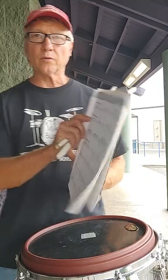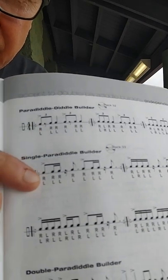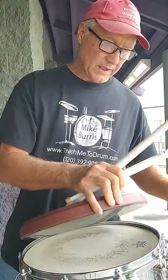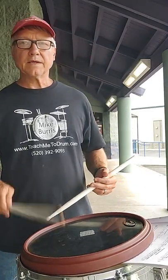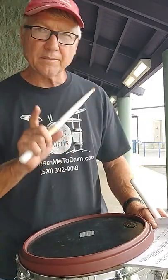Now he comes up with other ways to count it. See, instead of eighth notes, he's got eighth note triplets up above, right? He's got eighths and sixteenths, and he's building it that way. So maybe that has a little bit jerkier sound. One and a two and three and a. Oh, that's because he's doing a paradiddle. Okay, but I would do the same thing with a paradiddle-diddle.